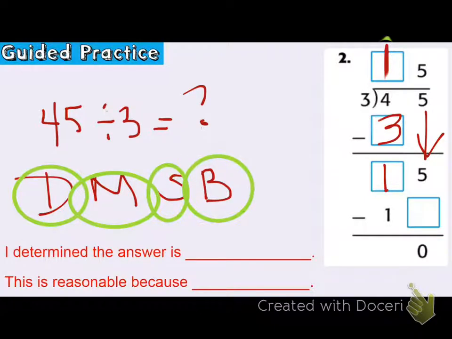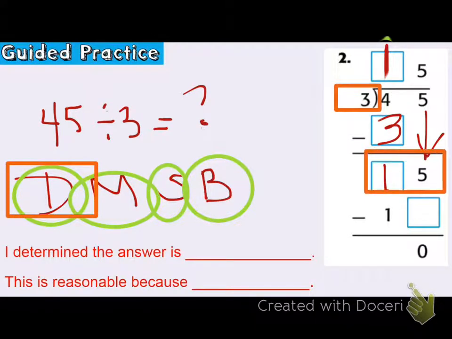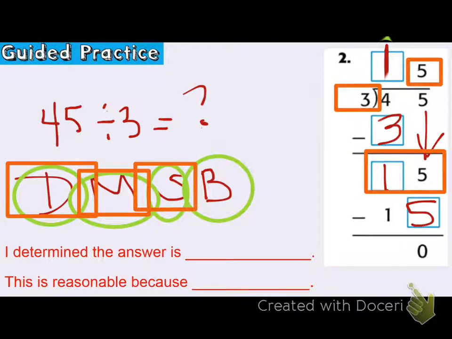And this time I'm going to divide. And I'm going to divide 3 into 15. And I know that 3 times 5 is 15. What's after divide? Multiply. 3 times 5 is 15. So I can go ahead and subtract 15. And there's nothing left to bring down.